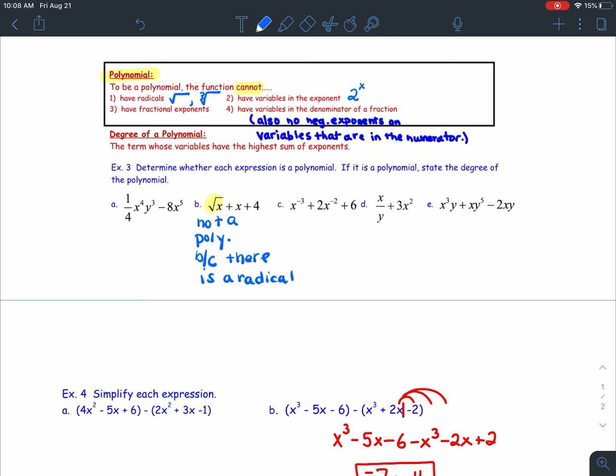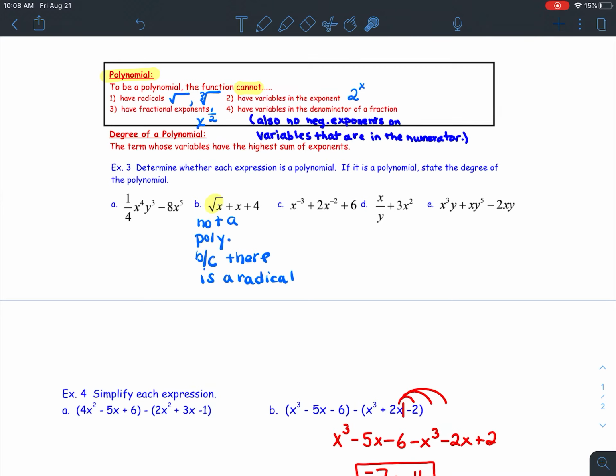So let's move on to the third disqualifier, and that is you cannot have a fraction as an exponent. So that would be maybe having an x, and then in the exponent you would have some sort of fraction like 1/2, 3/4, something like that. I'm going to glance down at the examples here and see if any of the exponents are fractions. I don't see that here, so that's not a reason for why any of these remaining four would not be polynomials. Let's look at our last disqualifier here.